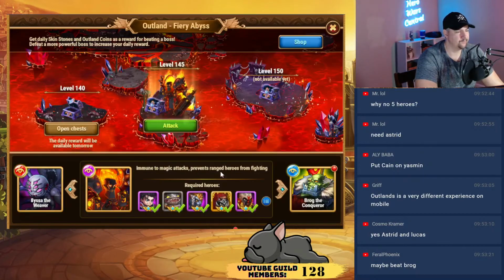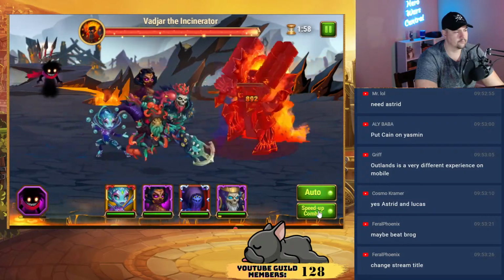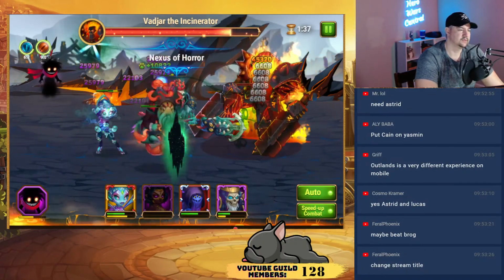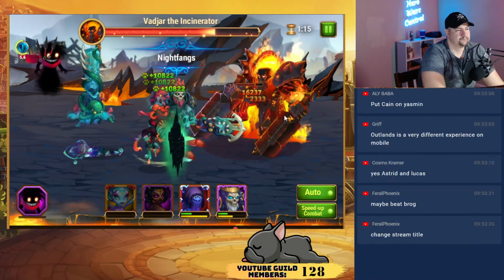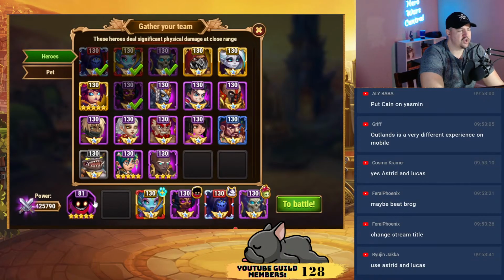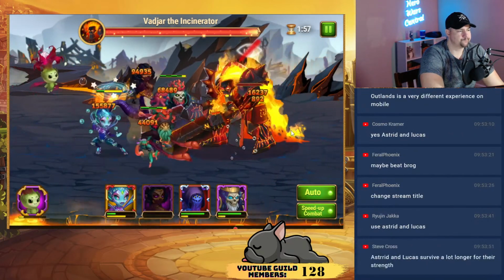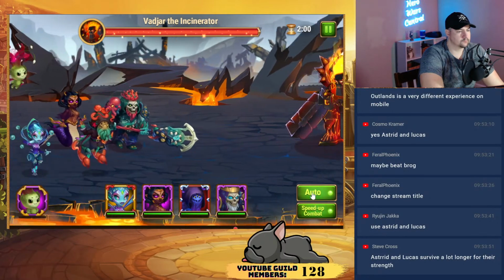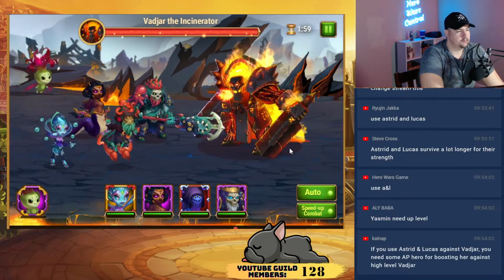Let's see what happens. Dead. Oh, there's the dodge. And then she dies. Okay. Let's try the pet Oliver. She dies. Gotta keep going. Gotta keep refreshing.